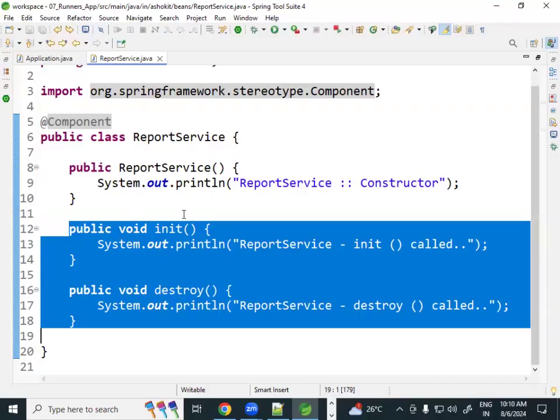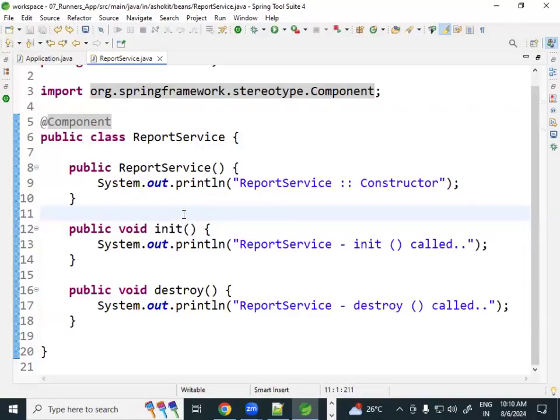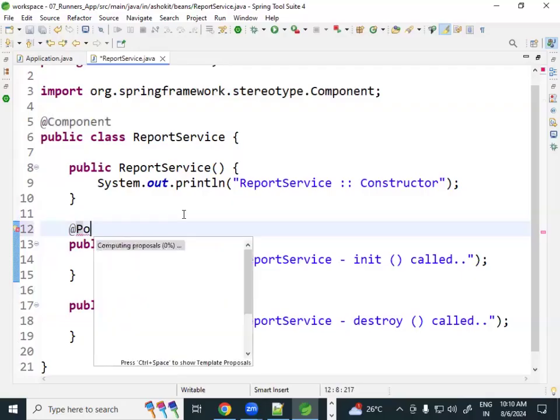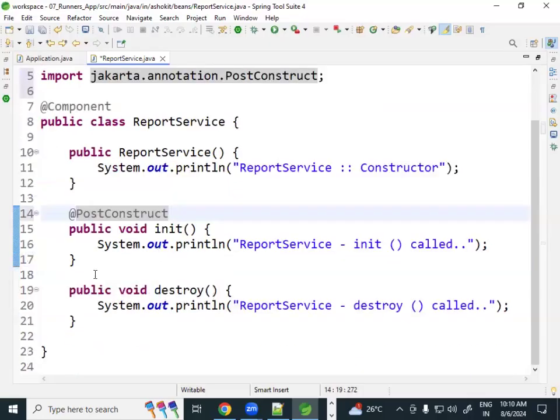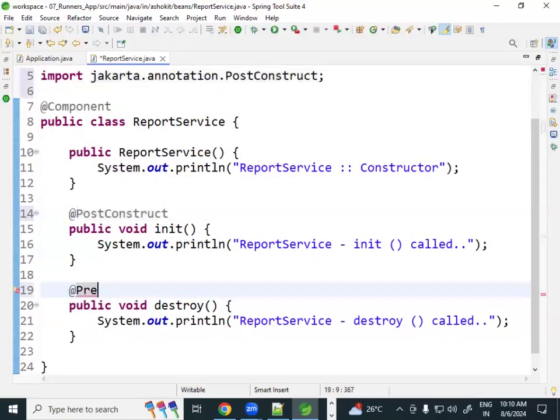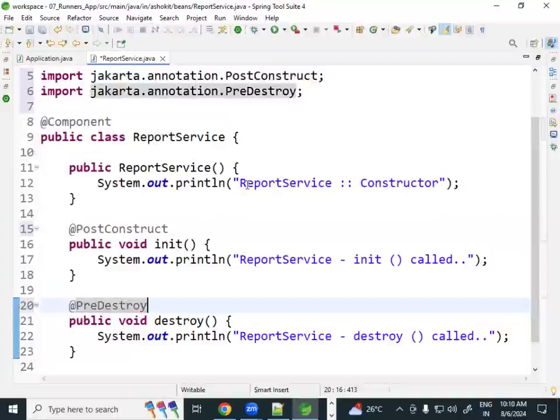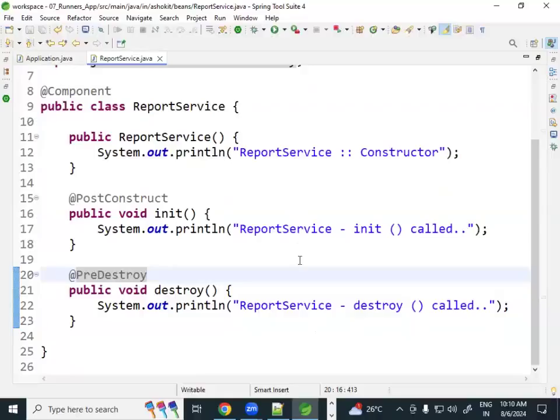Now, to represent these methods as life cycle methods, I'm going to use one annotation that is called PostConstruct. What is the annotation, guys? PostConstruct. Another annotation which is PreDestroy.